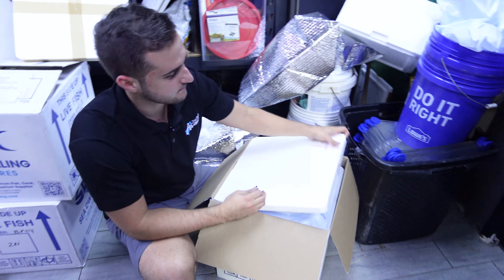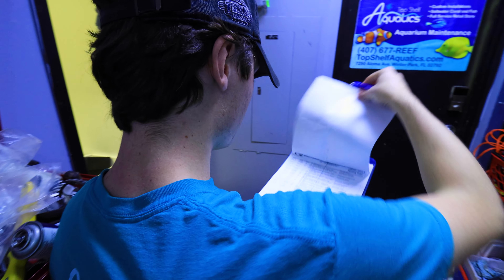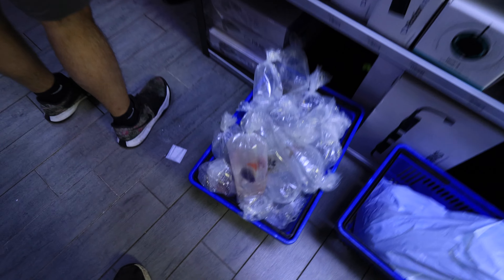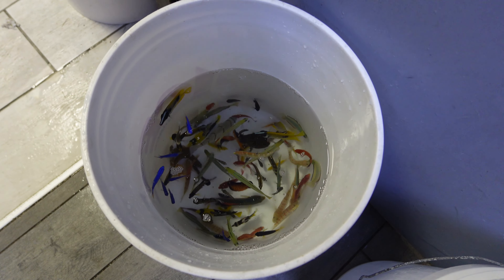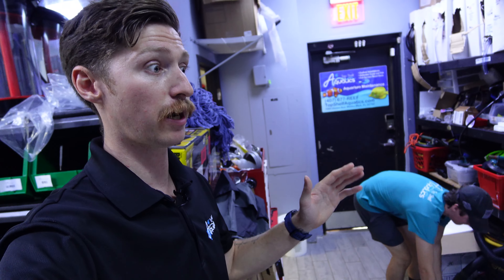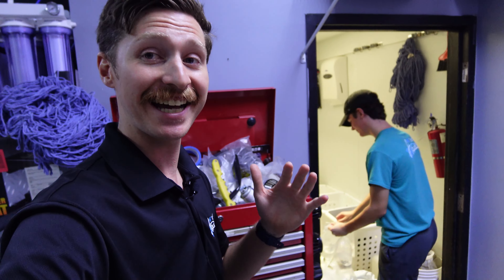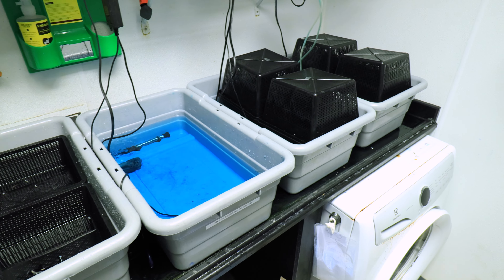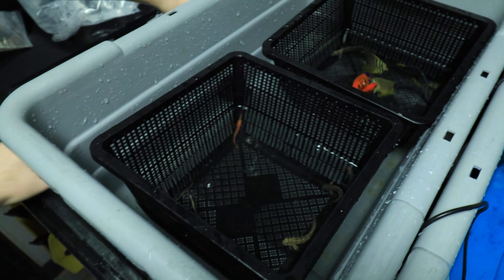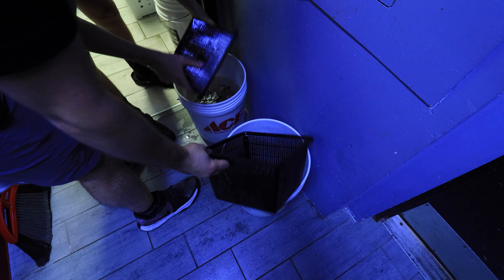This is the last box for this order — we got some cool newspaper with some languages I can't understand. It's mostly inverts in here, but we got a whole process and a bunch of fish to get into our system. Back here at Top Shelf now, we've got all the boxes and we're starting to go through them. Colson is starting to get everything out of bags and we're going to start doing our preventative dipping process. Not every single fish is going to go through the dipping — the sensitive fish will head straight out to the fish wall, and the rest will go through the dipping and then make their way out.